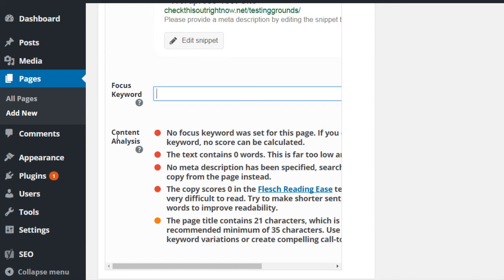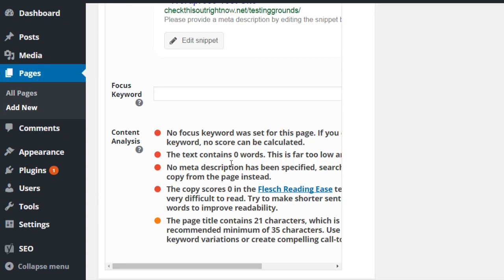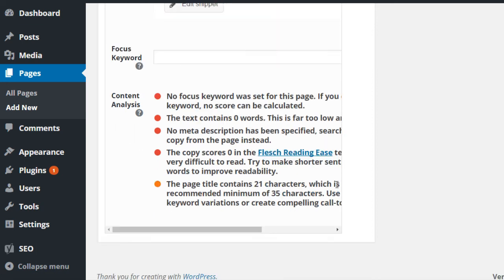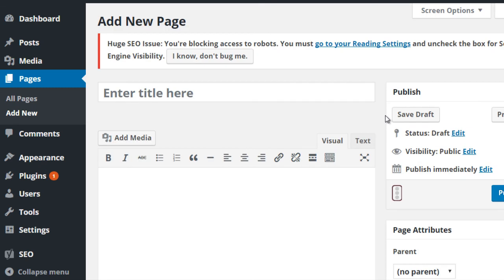And what's nice about Yoast is it will analyze your content, as you can see here. Upon looking at your content, it'll give you an overview of how that looks to the search engines. So that's why I like Yoast really, really well, because it gives you so much data to go off of, and it makes your site really search engine friendly. From our testing, we found that Yoast was actually very, very good.